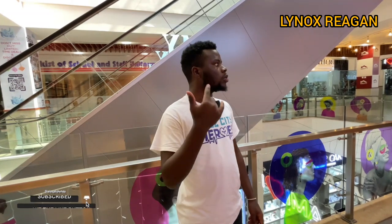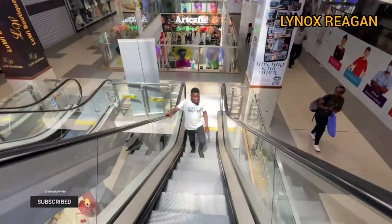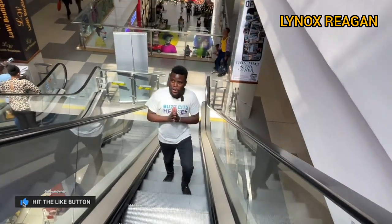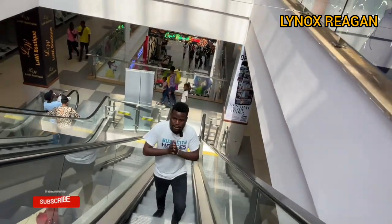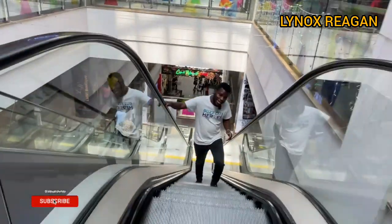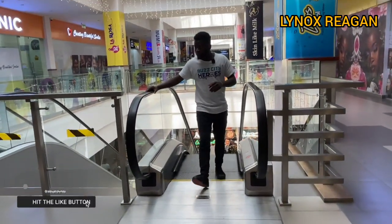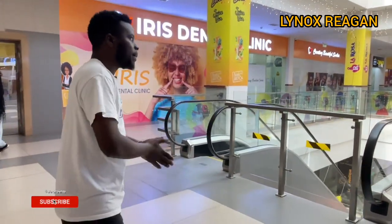I want to take you to the second floor of the Imara Mall. I'm just going to show you a few places, but if you want to explore, you may come and see what you need to visit. Most people don't like this thing — it's just like a stair, but a moving stair, where you can go upstairs comfortably, moving with no pressure. The Imara Mall is so beautiful. I'm trying to give you the best encounter. Kitchen equipment right here. Everything you need. Barbershop, whatever.